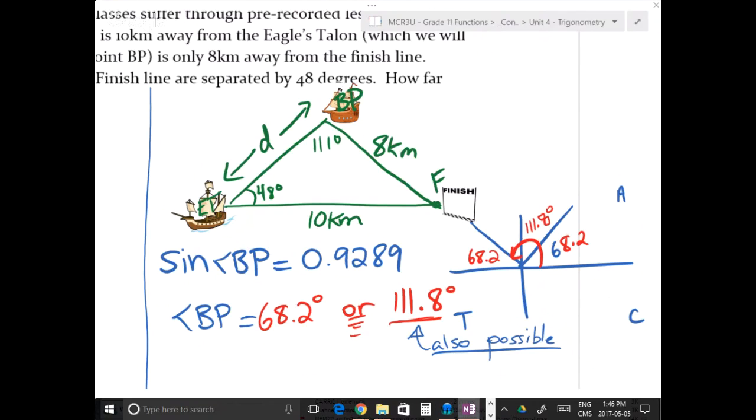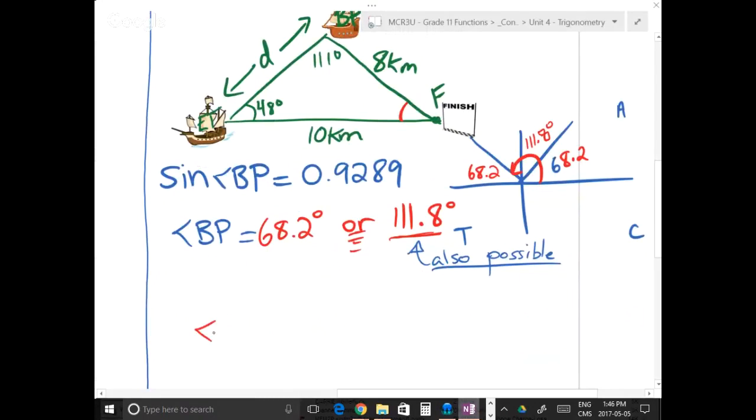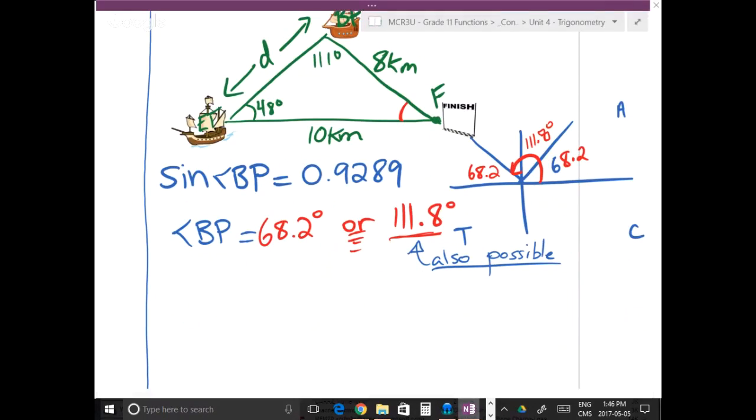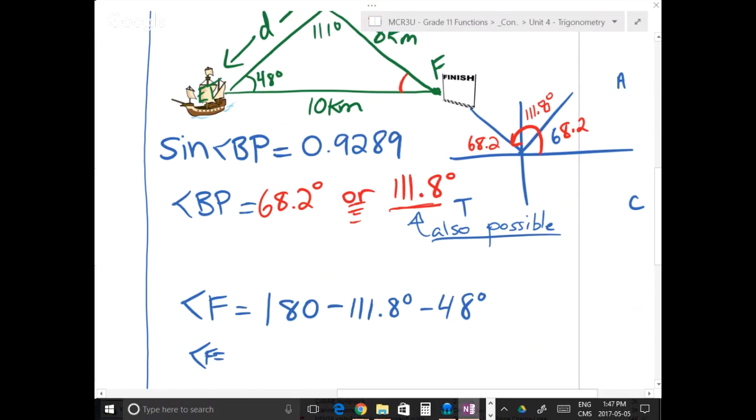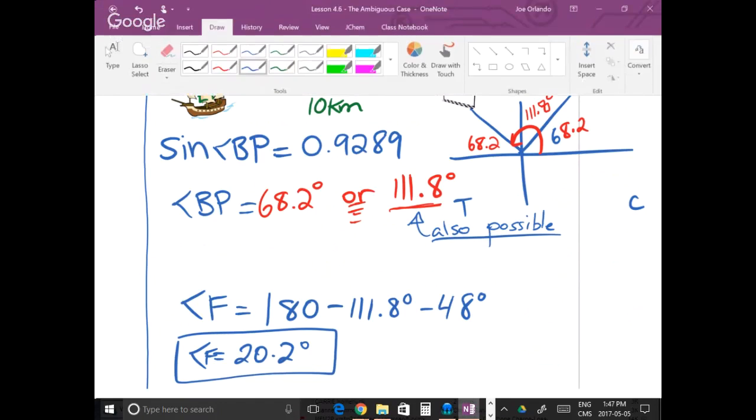See, I knew I'd get there eventually. So now the angle we want to find is, because it is how much? And how'd you get that? We said that angle F we calculate by doing what? Very good. From? Yeah, so angle F is just going to be 180 minus 111.8 degrees and minus 48 degrees. And what's that give me? Angle F equals 20.2. Perfect. And we can go ahead and put that into our diagram.